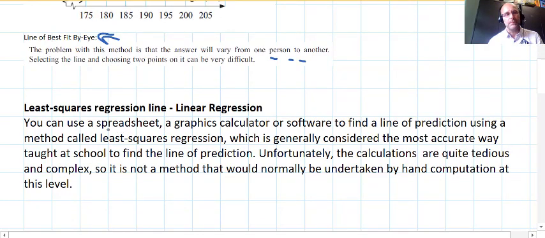The least squares regression line or linear regression equation is usually done with complicated calculations and complicated formulas at higher levels than school. At school we usually just use technology, and that is most suitable for our purposes and that's what this video is aimed at. We're talking about spreadsheets like Excel, graphics calculators like TIs, and other software.